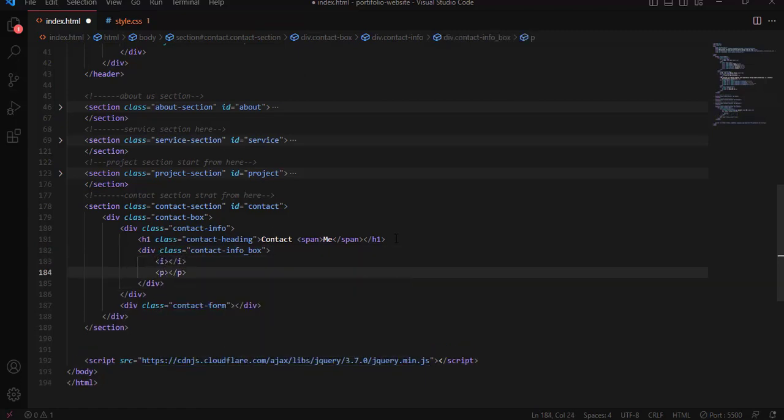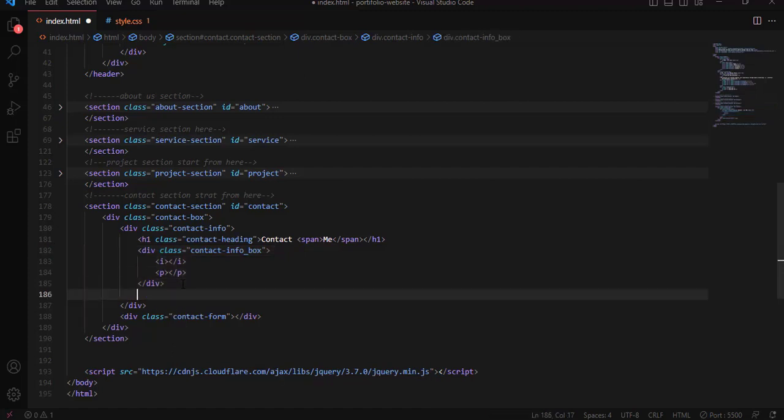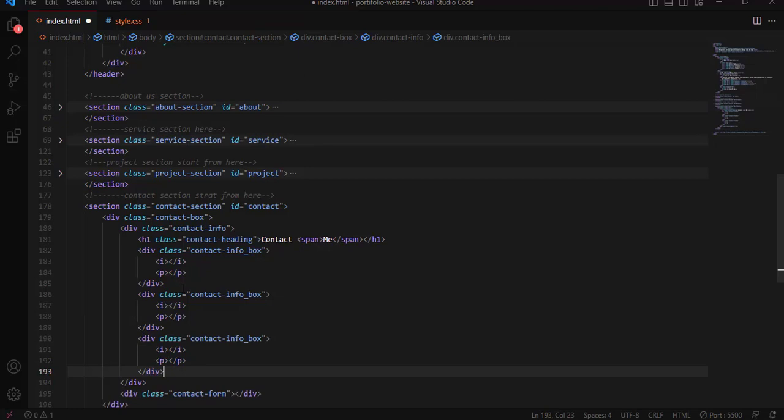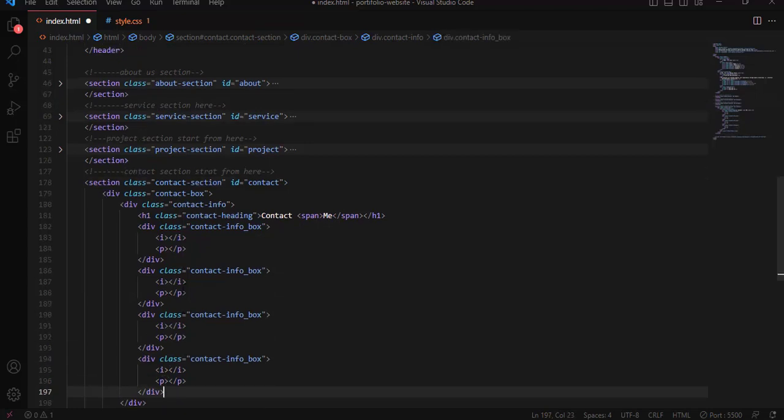Again, we have the Font Awesome icons right here. Over here, what we are going to do is copy this and paste right here, paste again and paste right here.